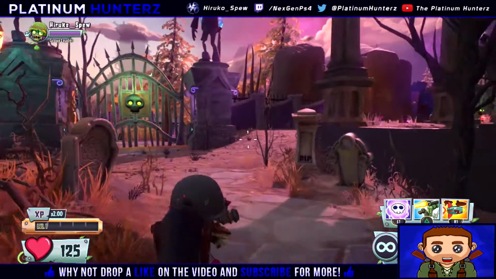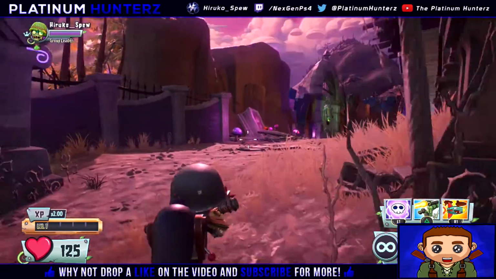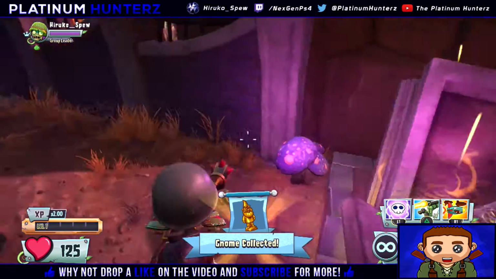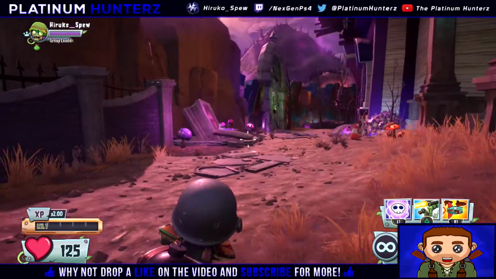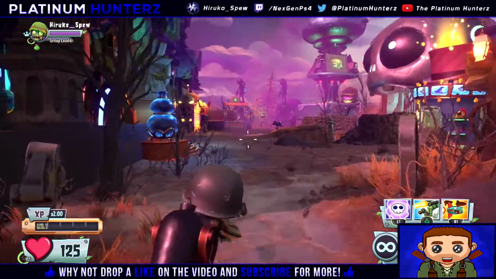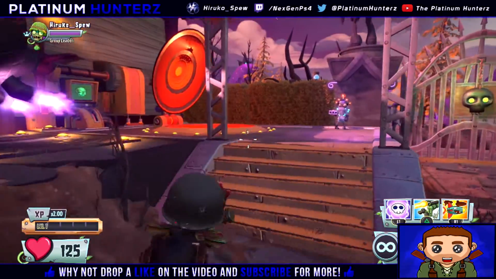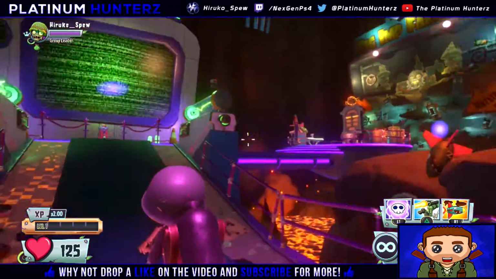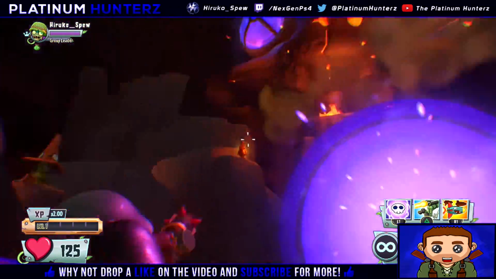Alright, for these next couple of ones, you'll be a zombie because it's in the zombie area. It's right next to the entrance. Just go off to the left of the building, and you should be able to get that one. Next one after that, you're going to want to drop down into this portal thing. Once you drop down, turn around, and it's up at the top there.